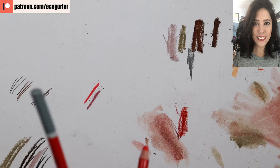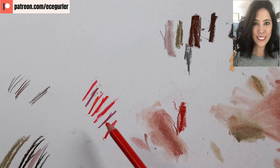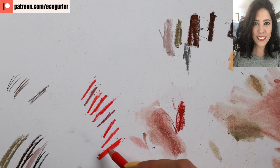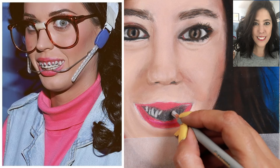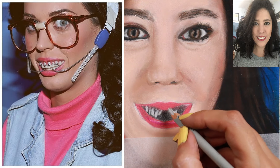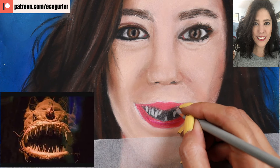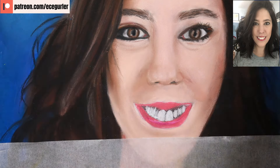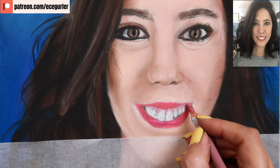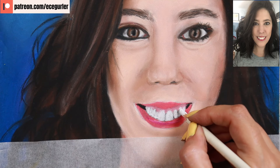Now it comes to the lips. For the lip color, I had so many choices in my Carbothelo set — there were like nine red tones. I chose the most natural and most lively looking one, the brightest one, and I think it was the right choice. These teeth reminded me of Katy Perry in that video clip with the braces, or even worse, they reminded me of a sea creature from the deep ocean. I don't look very pretty here, but it's going to look prettier — just wait for it. Adding the teeth with white helped a lot, and I felt like my pastel pencils were not strong enough, so I added a little bit of colored pencil. If you have a good white colored pencil like Prismacolor or Caran d'Ache, I highly recommend adding them here.